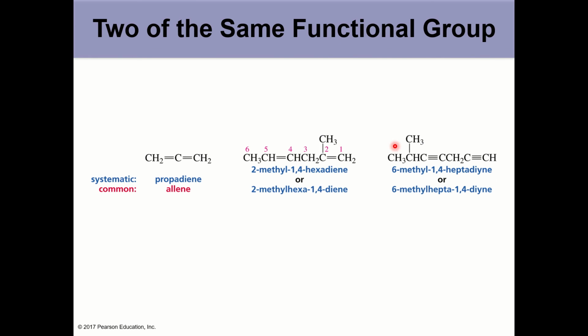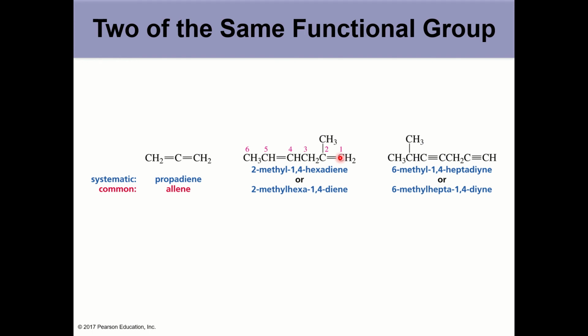Okay, if we have 2 of the same functional group, we're going to call it a di-functional group. And so if we have a diene, 2 double bonds, ene is a double bond and di is 2 double bonds. So that should be fine. And then if we have another diene in the middle here, but the chain is longer. So this is 6 carbons. We have a methyl group at carbon 2, and the double bond carbons are carbon 1 and 4. So we have a double bond between 1 and 2, and a double bond between 4 and 5.